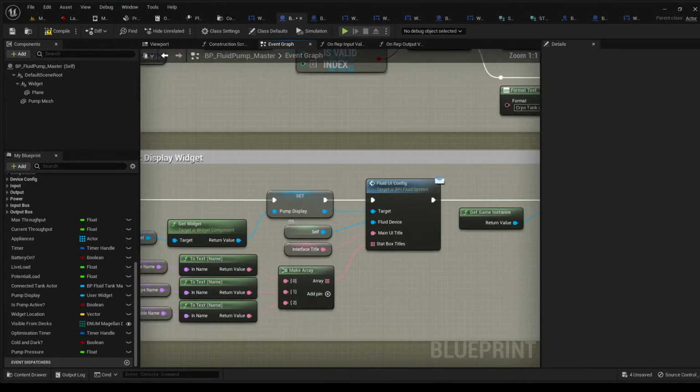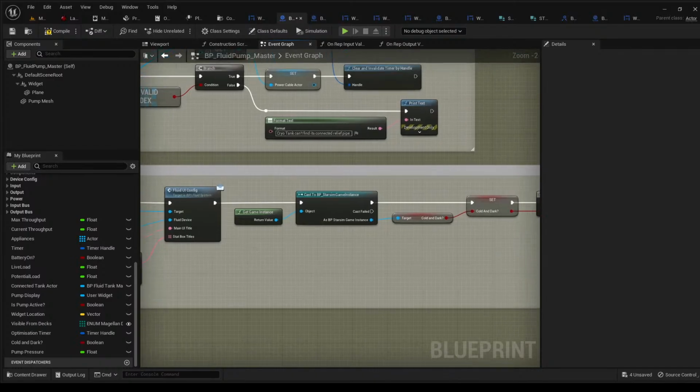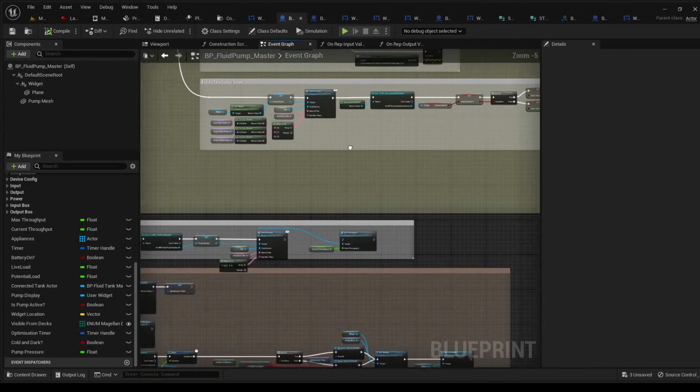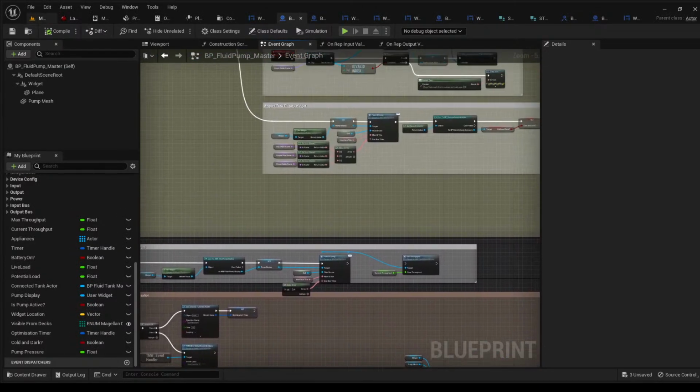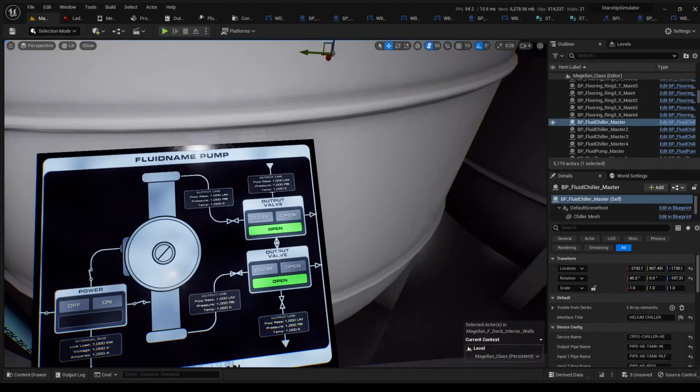That just makes sure that we've got the display set up before we start sending things to it. Okay, so that should set the initial state.